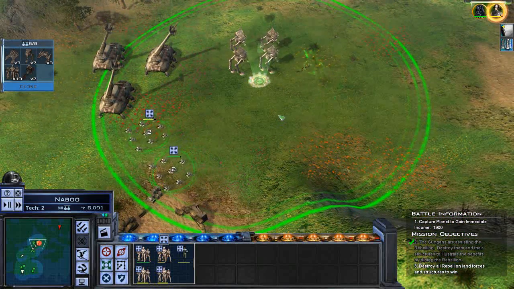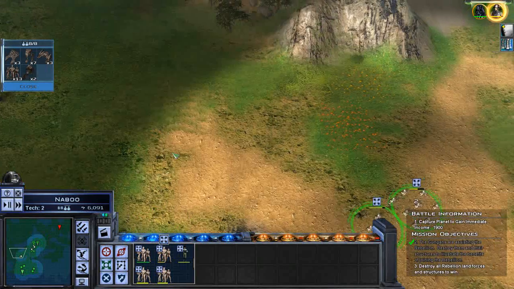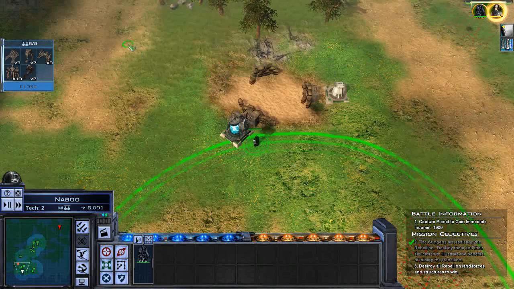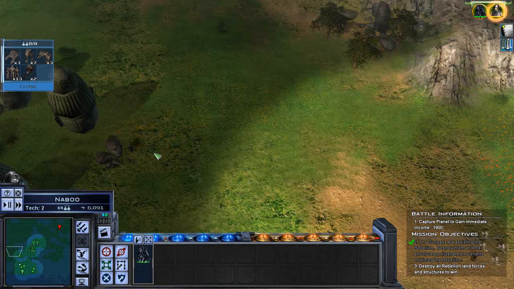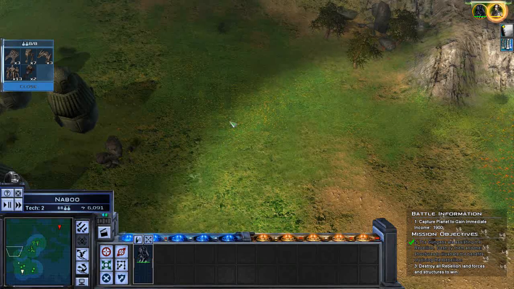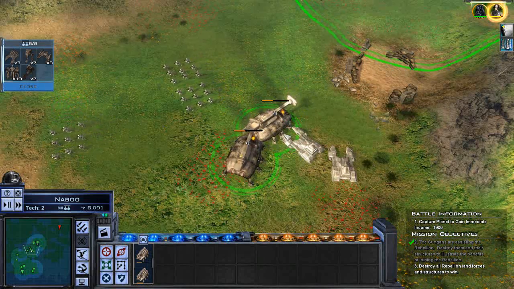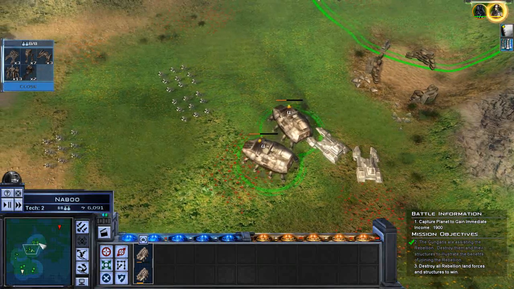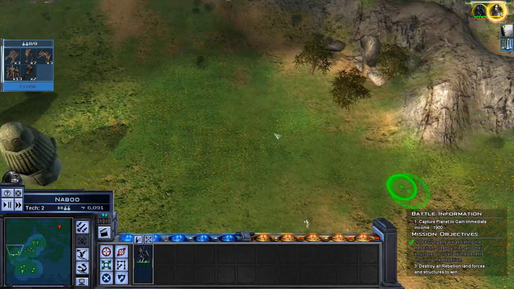Not for very long, it wasn't. So what we're gonna do is, I believe their base is up in this top left corner. So we're gonna push through here with our infantry, and, you know what, these groups as well. We'll let these guys hold this flank.